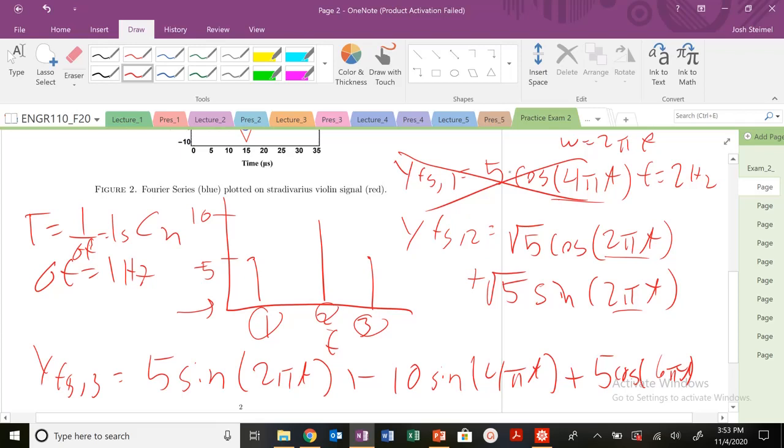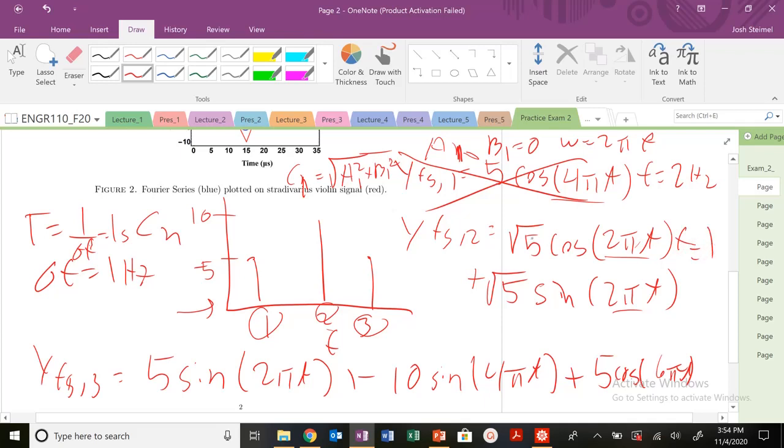Now our harmonic, basically the amplitude here of our harmonic coefficients, remember this is a sub n, so a of 1, b of 1 is equal to 0. So the magnitude of Cn, or C1, is equal to square root of A1 squared plus B1 squared. So 5 squared square root will give us the value of 5. Here we have the correct order of harmonics right here, but like here the fundamental frequency is going to be equal to 1.